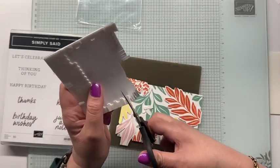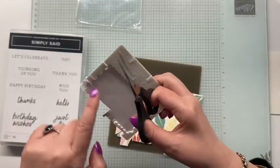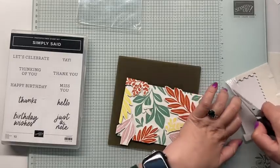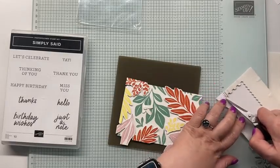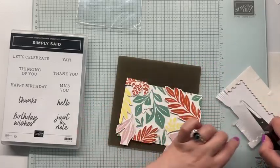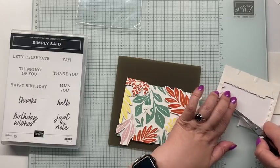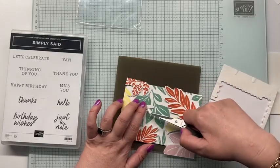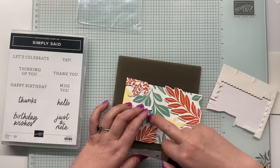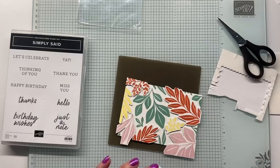So, I'm just going to cut a strip off the edge. You can see here I have made a fringe. I've cut lots of strips. But I think that will just work perfectly and give us the right amount of balance. Okay, that there is some.